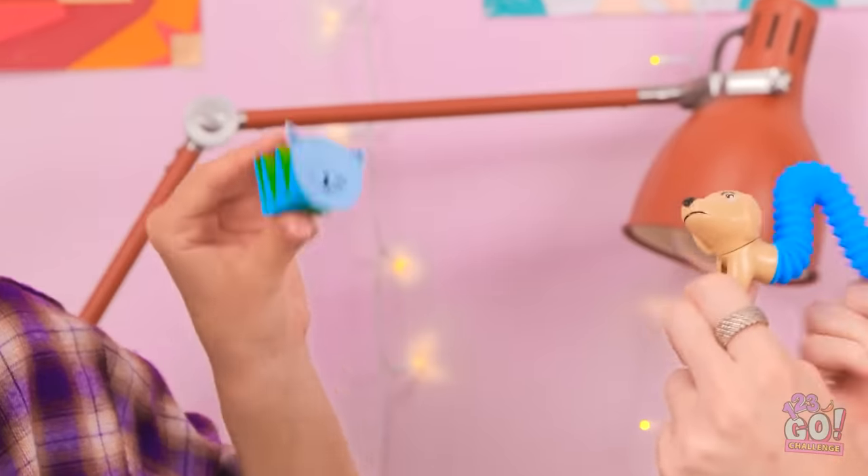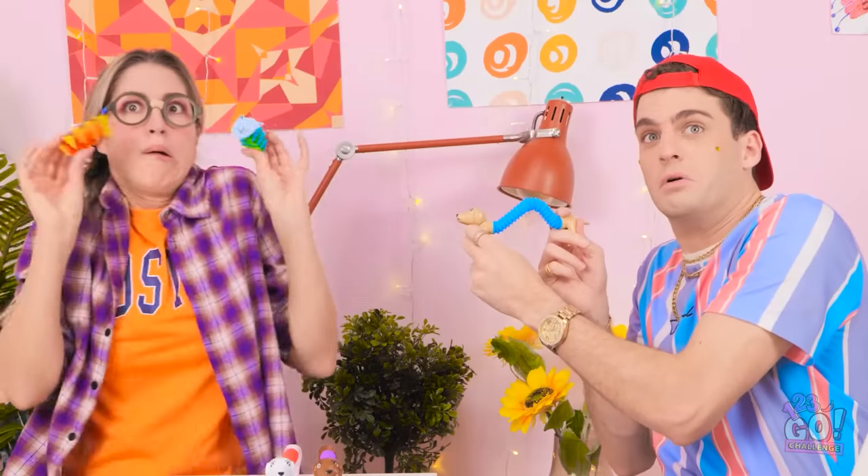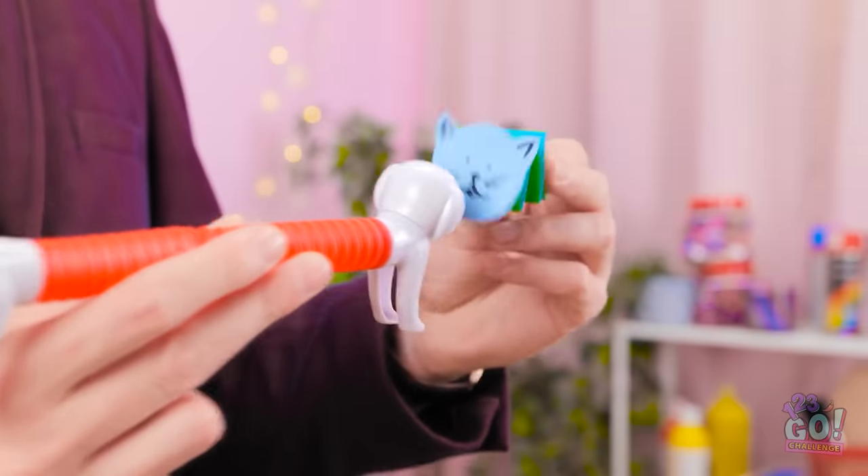Ugh. Stay back — I've got a dog and I'm not scared to use it. Bring it on! You're going down! No way! Take that! Settle down, class. Is this an art class or an animal shelter? Oops, be cool. Cut it out. She started it. Did not! Yeah, you did. These are cool. Easy boy. Can't we all just be friends? No way! Get back to your work! This is so unfair.